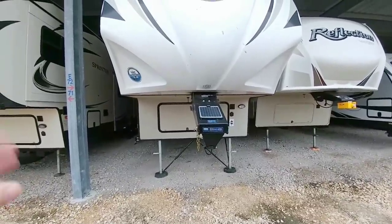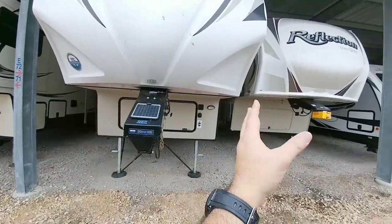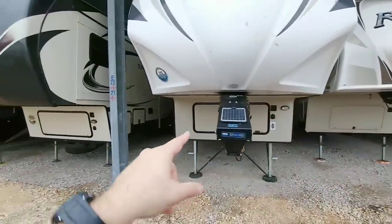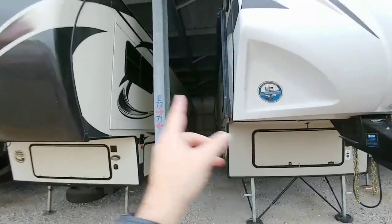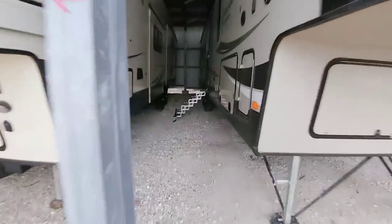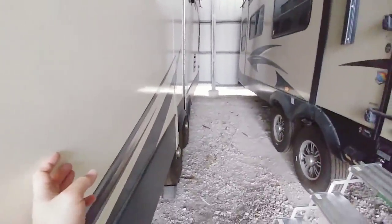In my case, they just didn't work too well, simply because I had to move my fifth wheel way over to the right, really close to this fifth wheel where he has no room to get out now, just so I could deploy the Moride steps. This specific fifth wheel is kind of exactly where it should be. But you can see the gap here is really wide on this side, simply because that was the minimum distance I needed to safely swing down the Moride steps so they wouldn't hit this specific fifth wheel.